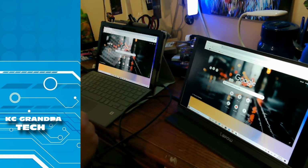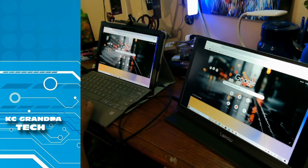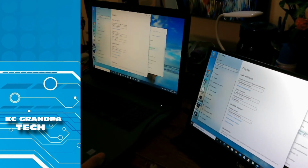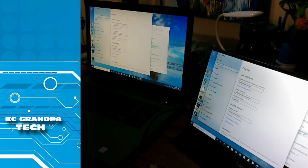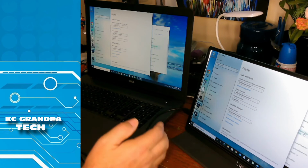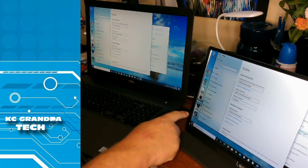Now, I'm going to stop this one, and I am going to connect my laptop. And that's our final test. So I took my Dell laptop and hooked it up. I don't know if you can see it really well, but I have the HDMI out on the left-hand side. Let me turn on the light. Maybe that'll be better. There we go. And you can see now it's hooked up to the mini. It comes with an HDMI to HDMI mini cable to plug it into.